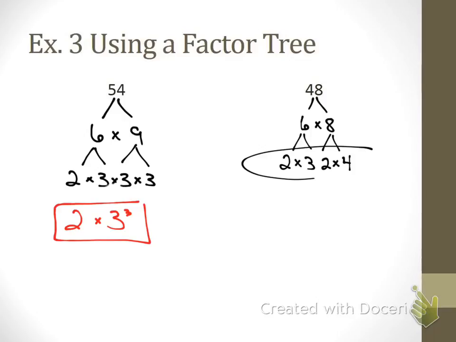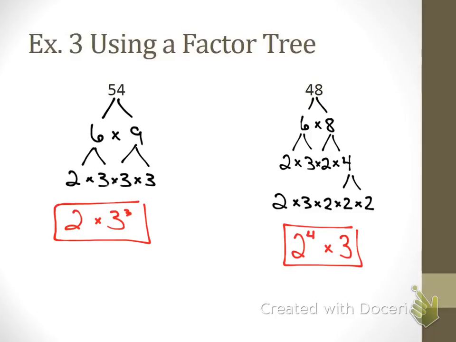Okay, so I'm done. This is my prime factorization, right? Wait, 2, 3, and 2 are prime numbers. But 4 is not. I still need to break down 4. Whoops, I didn't mean to do all of those. I need to break down 4. I just bring these down, and then I break down my 4, and now I just write my repeated prime factors as powers, and I'm done. Who got it right? Raise your hands. Good job. Okay. If you got it wrong, fix it. Try to figure out what you did wrong.